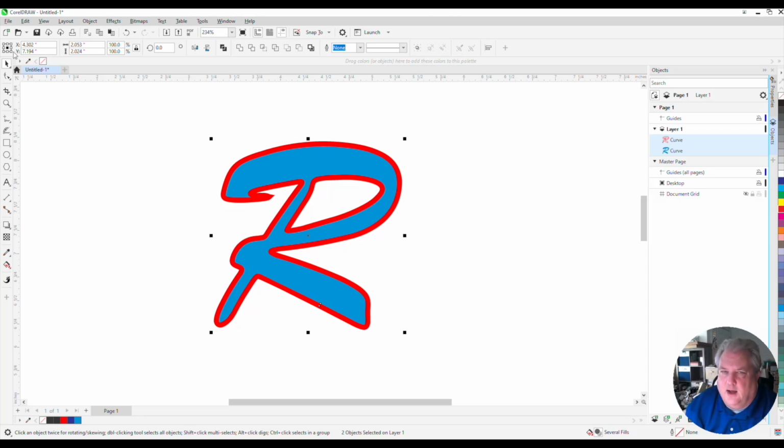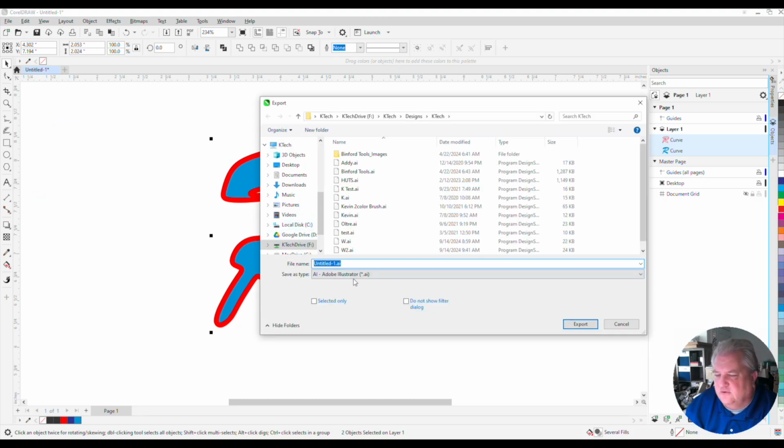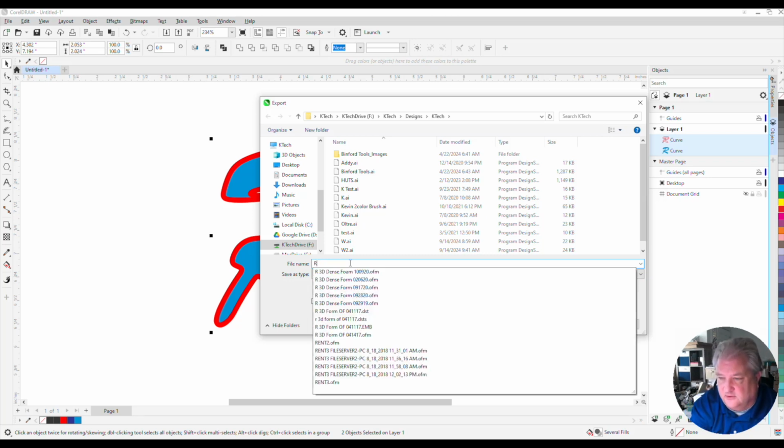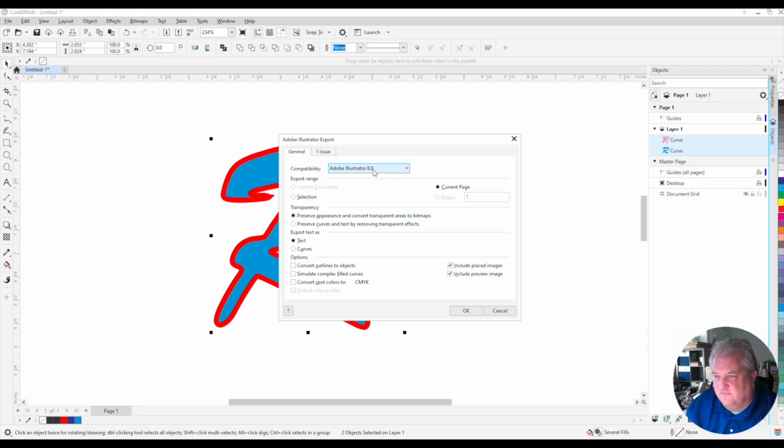One, we can save a file and then import it over, or we can just do a copy and paste. In this case, I'll do File, Export. Now I use Adobe version 8. I know it's kind of weird because I use CorelDRAW, but it always imports over beautifully. For all the years I've used it, it works just hunky dory. Now, if there's another format that you like to use and it imports over well to Design Shop, go for it. But this is just what I'm going to do. I'll save that in my design folder and make sure that it's Adobe version 8.